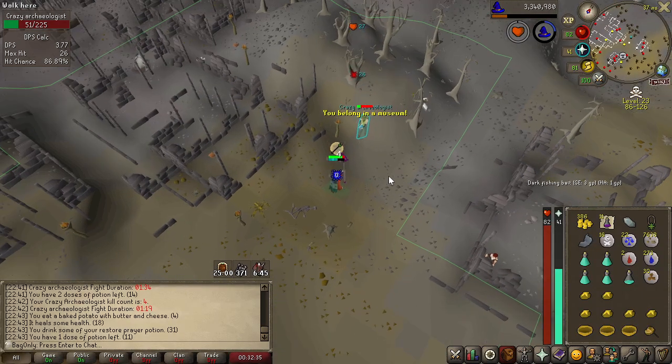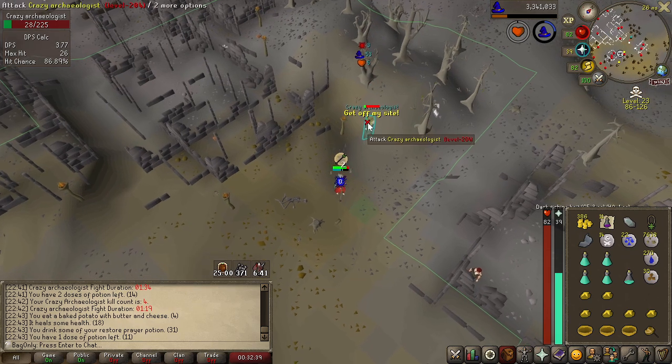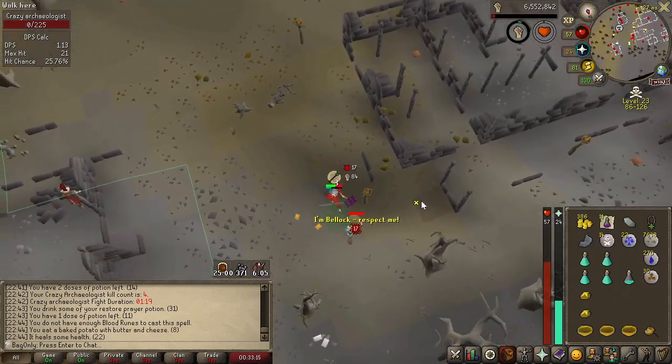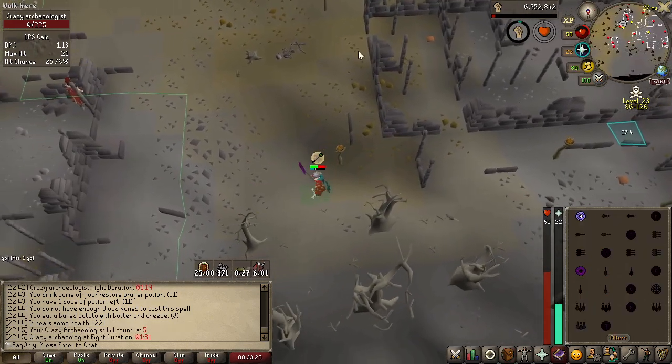At one point we did actually run out of runes, so I had to leave, do a little bit of a detour, go just do some rune crafting for a while, and then come back and finish this off because we did run out of money, and casting ancient spells is quite expensive. But yeah, other than that, a very uneventful 10 KC, just come here, occasionally sip on prayer, and just kill him.